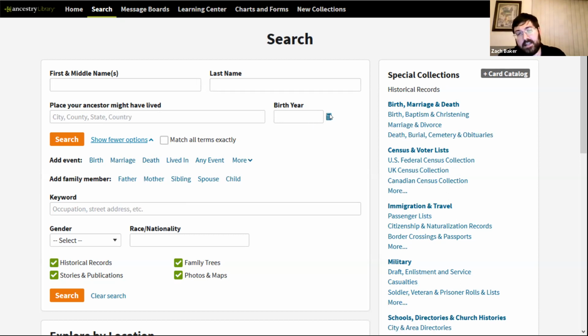So you could put 1900 and then add till it looks between 1885 and 1915, basically. You know where they died? Yes. Okay, so I would put that as a place they might have lived, plus their name.